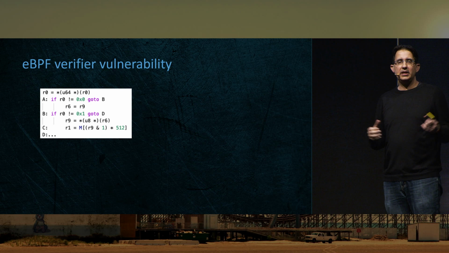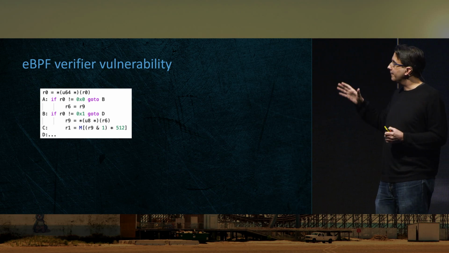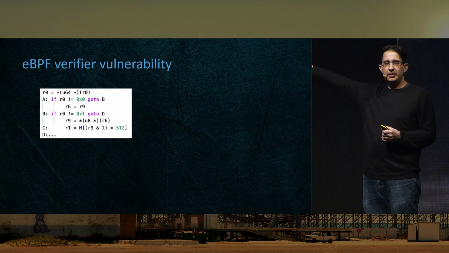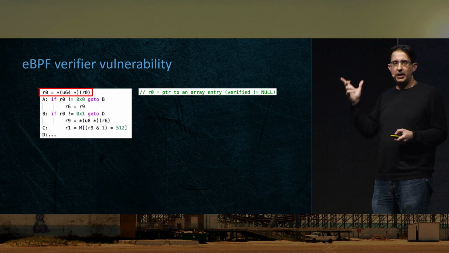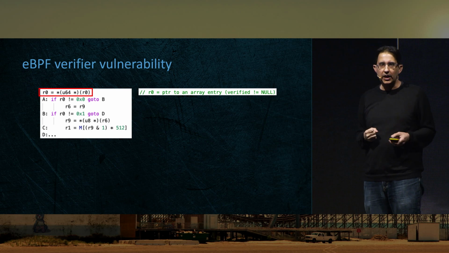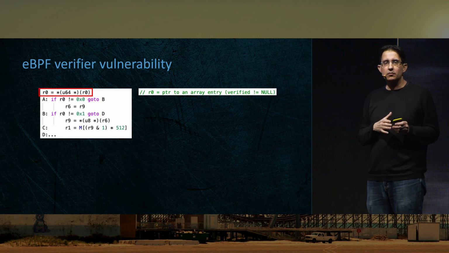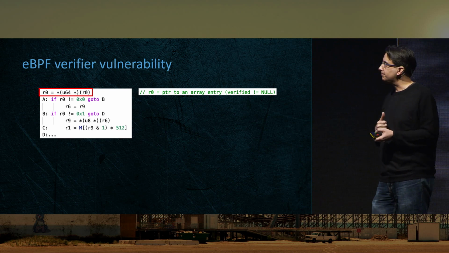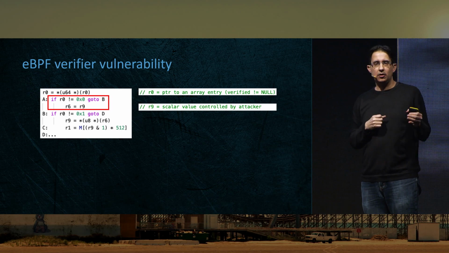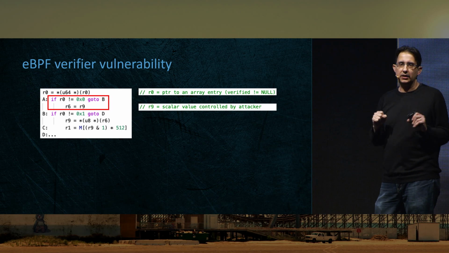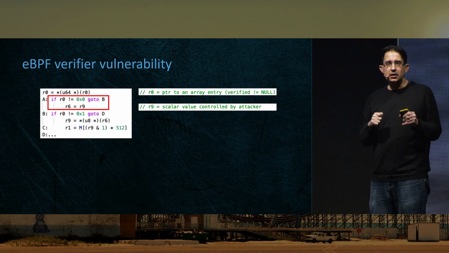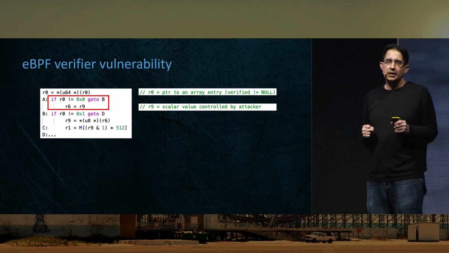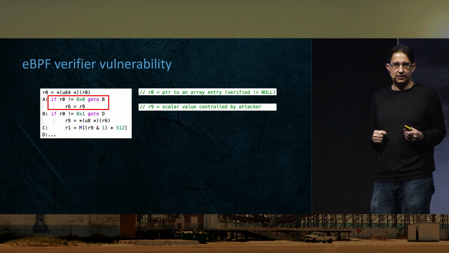So what's the problem? What's the vulnerability that we found in eBPF? Let me show you this by example. Consider this eBPF program that can get uploaded into the kernel. What this program does is read some value from memory, from some array, into register R0, and then it checks what the value was and acts accordingly. If R0 equals 0, the program does a register-to-register transfer. It overwrites register R6 with the value of register R9, and register R9 initially in the program contains some scalar, some constant, that is attacker controlled because it's part of the program, and remember, the attacker supplies the program. An untrusted process supplies the program.